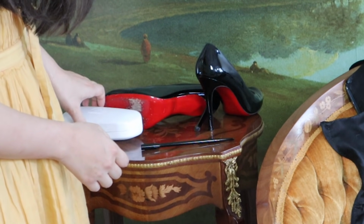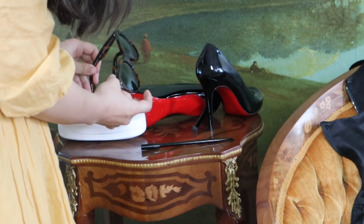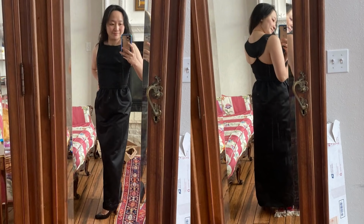Now the dress is almost done. I put on some heels. I chose to wear this with some of my Louboutins because Louboutins are classic and close enough to 1960s heels. Moreover, they're just pretty and I'm so proud of the one pair I own. So after putting on my shoes, I tried on the dress, and once I put it on, I determined what length to make the dress.